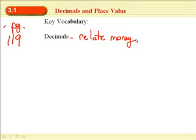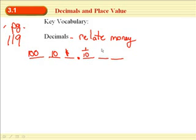I want you on this key vocabulary to turn to page 120, and you'll see there's the key concept box right there, right below the definition of decimals. It says decimals is a number that can be written using the base 10 place value system. Each place value is 10 times the amount to the right. So if we look at a place value system, we have a decimal right here. Let's just put some values going to the left and to the right. This is the ones place, this is the tens place, this is the hundreds place. This is the tenths, this is the hundredths, this is the thousandths.